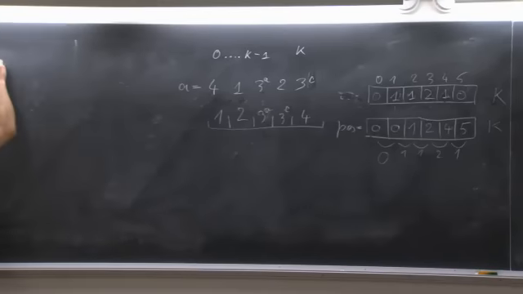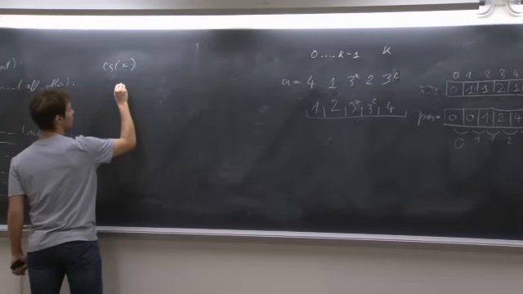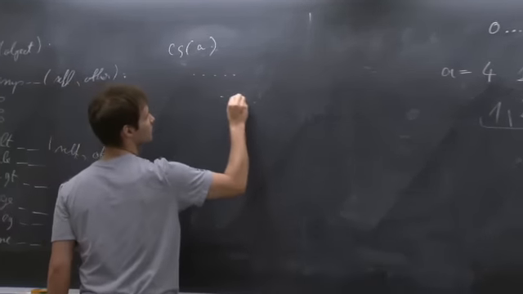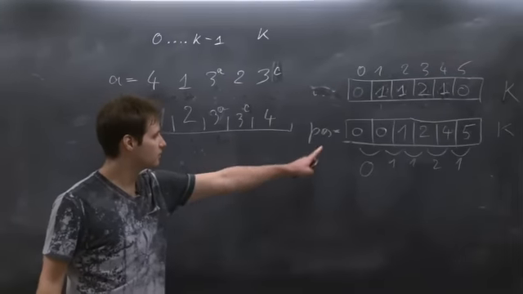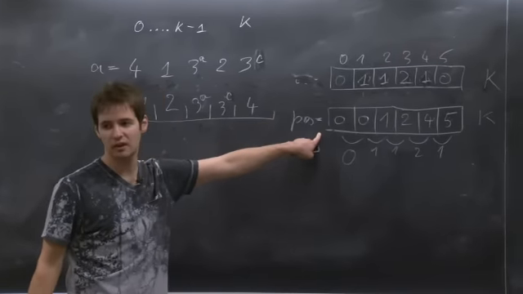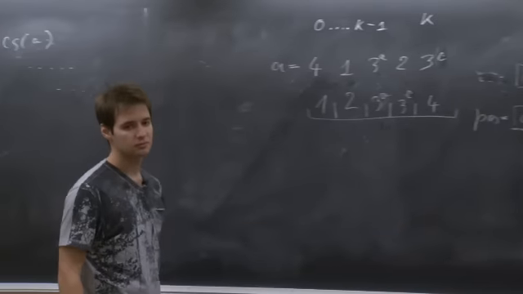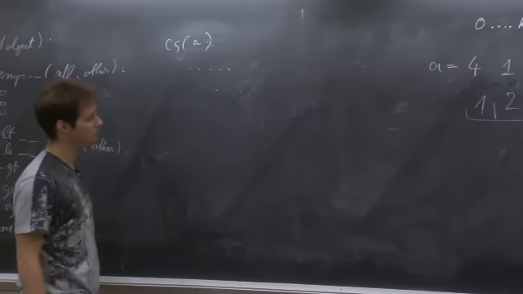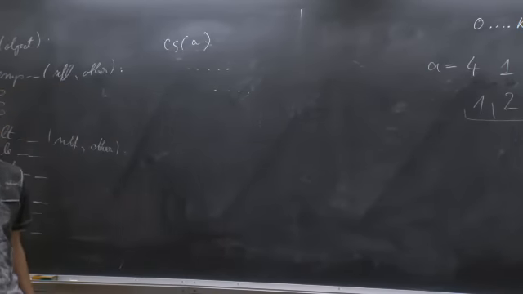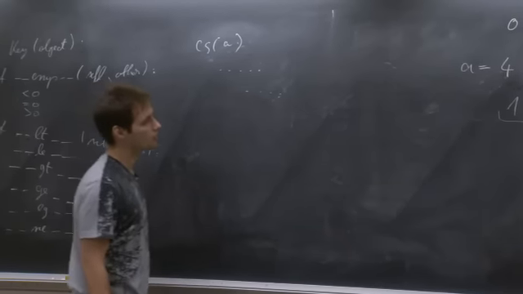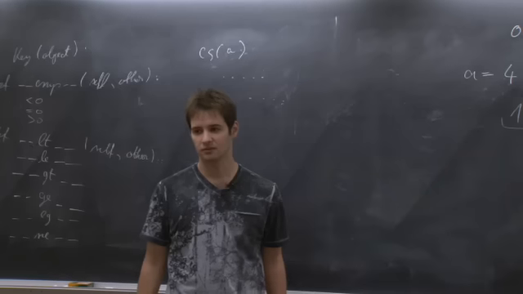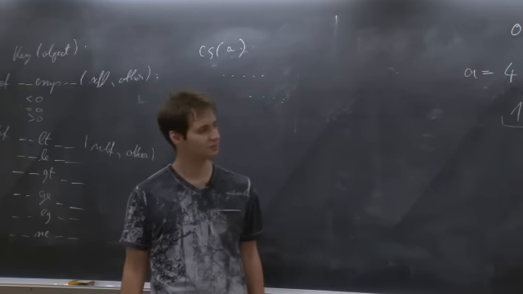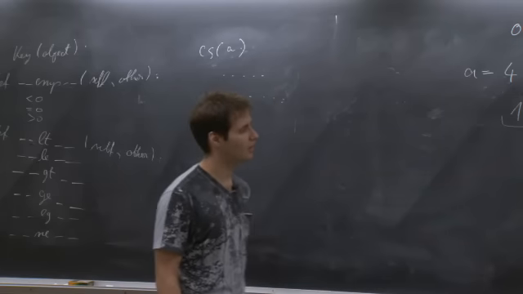Counting sort with an array A. I'm not going to write the first 2 lines that produce this. Let's transform this to this. How would I do that? Initialize an array of the same size. Okay. Can we try to do it in place? Sure. Okay, how do we do it in place?